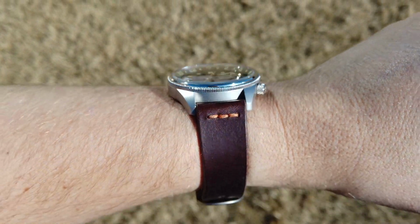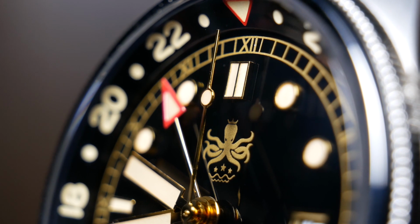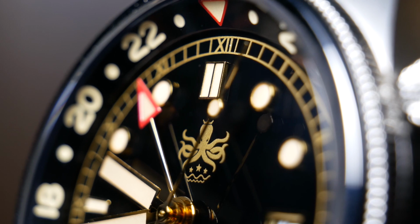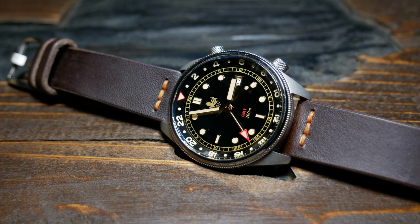Now, I usually use more of a top-down, really methodical approach when I review these watches. So I usually save the movement towards the end, but I do want to talk about it now right at the front. And that's because it's kind of the elephant in the room here. For some, this is going to be the worst part of the watch, but in some ways it's actually one of the better things about it. It just kind of depends on what your point of view of quartz is. Personally, I think that no matter what your collection is, you should always have one really good quartz watch.